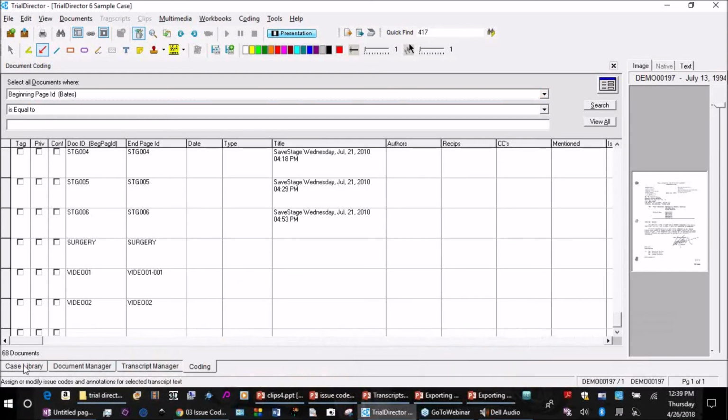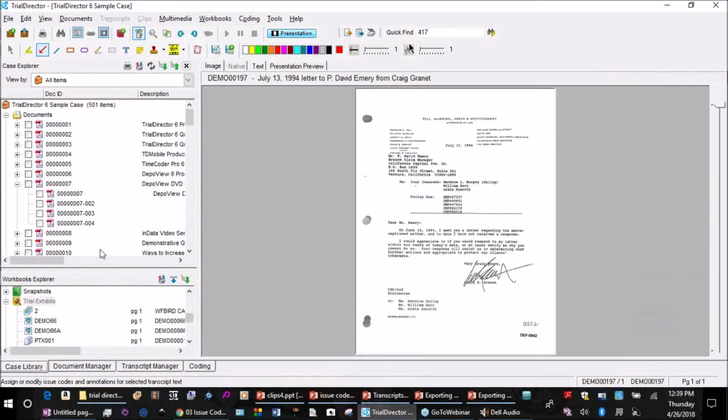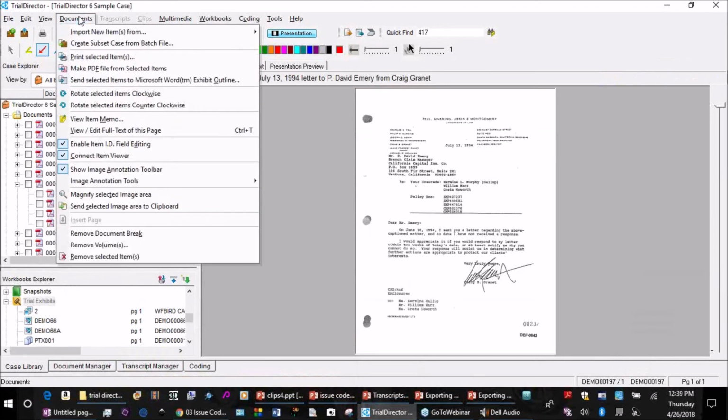So I'm going to go back to the case library. And when we are in the case library, we can go up to documents and import the new items. In the Q&A area, some of you have asked whether you could get data about the documents from a different database program into Trial Director, and that would have to do with the batch import procedure.